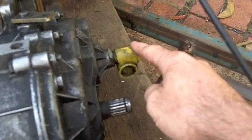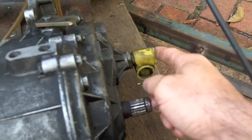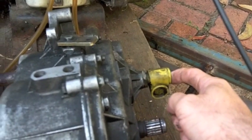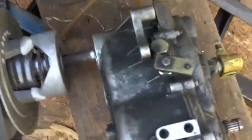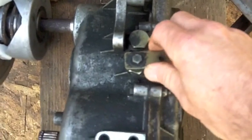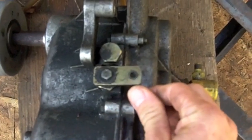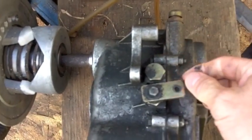This has a speedometer output, and I have the cable for it, which is really cool, because then I'm going to put a speedo cable on here so I can get an idea of optimal speeds to run this thing at. And last but not least, what I think is really cool is it has speeds. It's got 1 forward speed, it has a neutral, and if I spin the input, it'll go into a reverse.